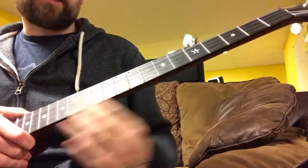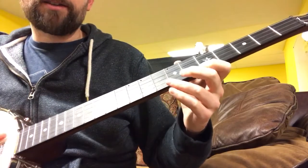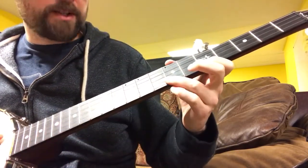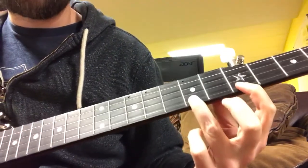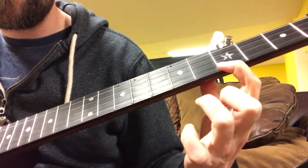Now I'm making this especially hard because I'm only doing hammer-ons and pull-offs. Usually in the song, it's not as densely packed with pull-offs and hammer-ons as you see here. But really, if we're just focusing on the one pull-off, that's it.